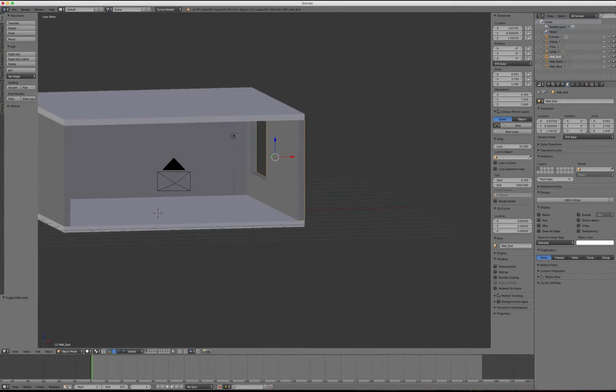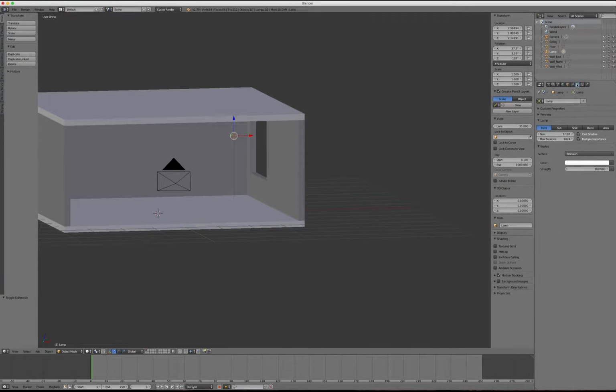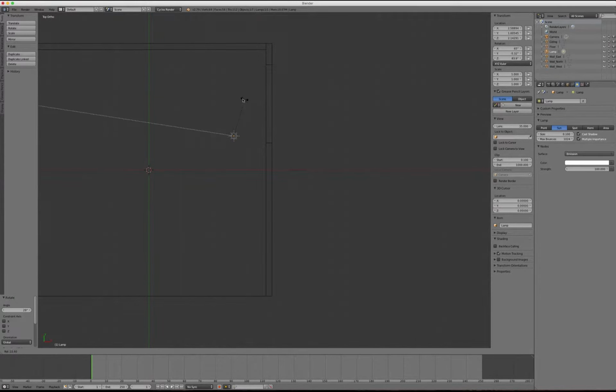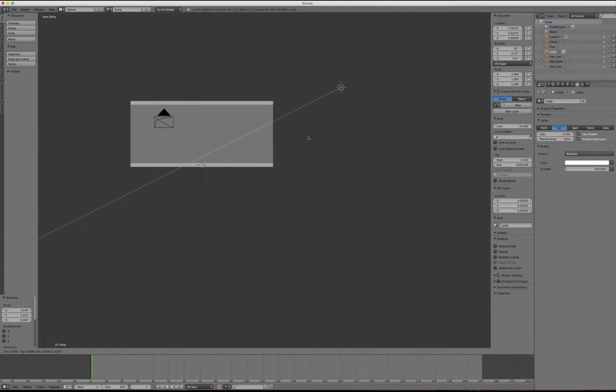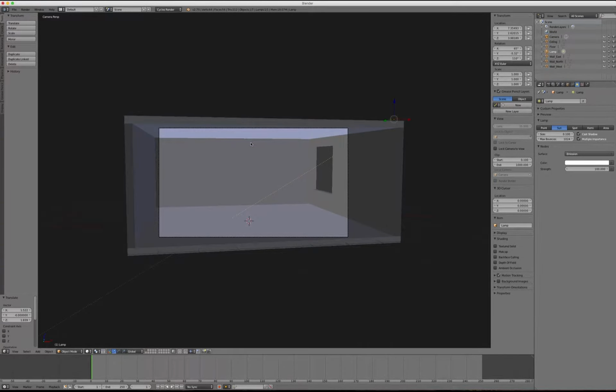Let's give ourselves a light source. Let's get rid of this point lamp. And over here under my lamp properties, I'm going to change this into a sun lamp. So I'll just point this so that it would be coming directly through the window, maybe at a little bit of an angle. That's kind of nice. And then take it outside of the room. It doesn't matter. The position of a sun lamp doesn't matter, just the direction. And it has no decay, so just be aware that for our reference we can at least sort of see where things are happening there.